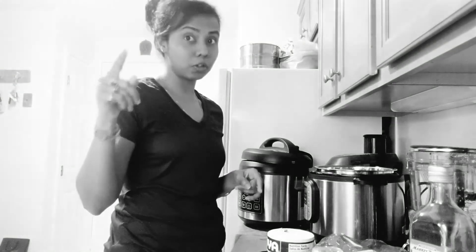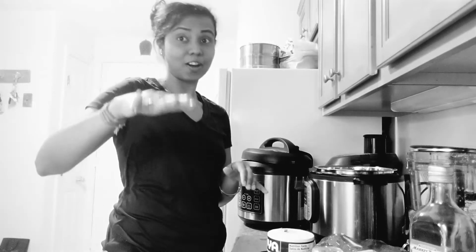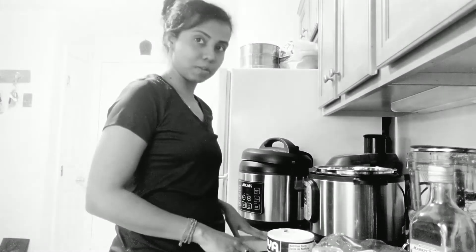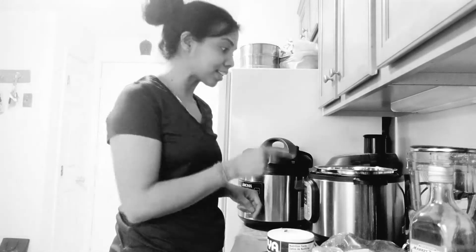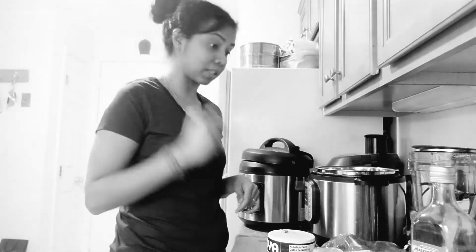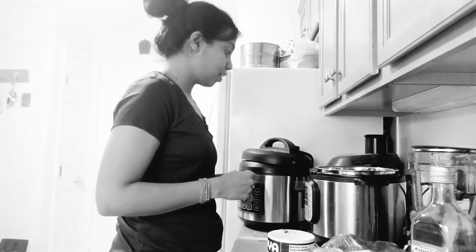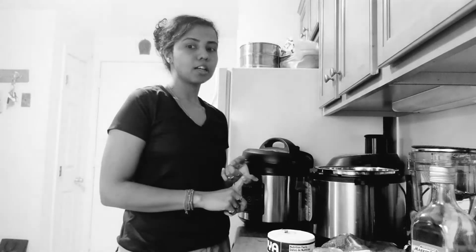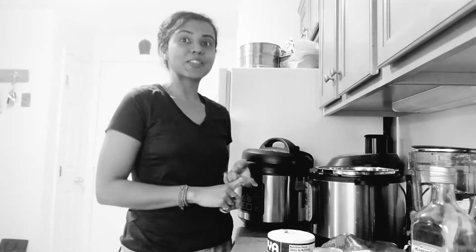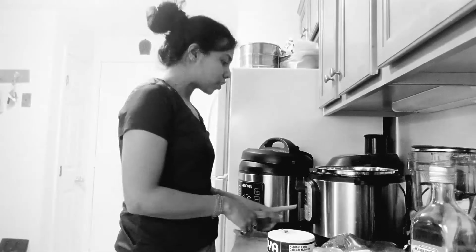You guys can't see my camera setup right now, but it's very precariously balanced. I wish I had another phone to take a picture but I'll show you guys. Let's get started because it's very late and I'm starving. Today we're going to make chicken tacos because a friend said he was eating tacos and I wanted some too.